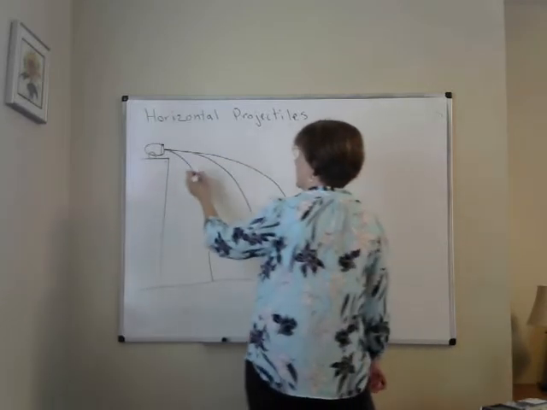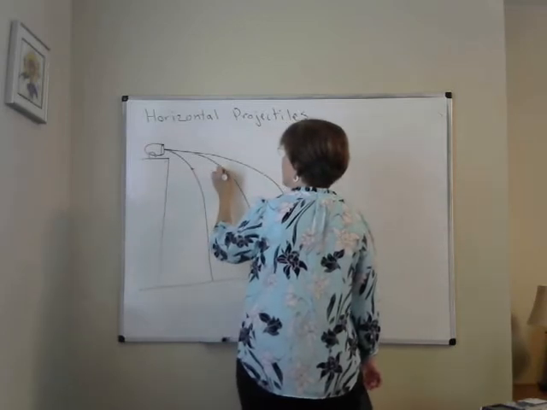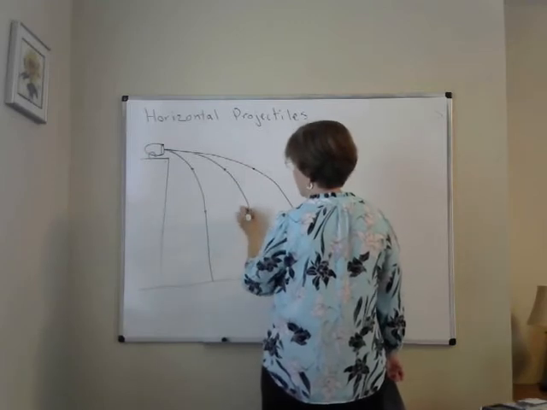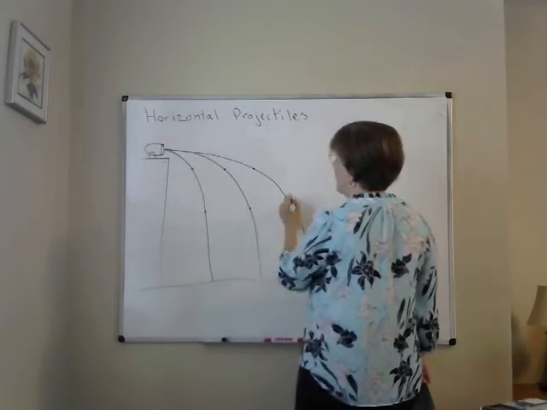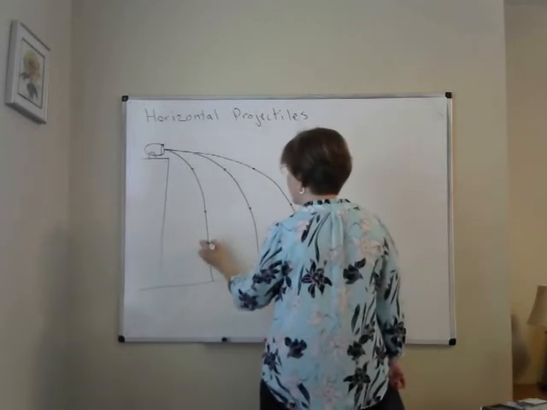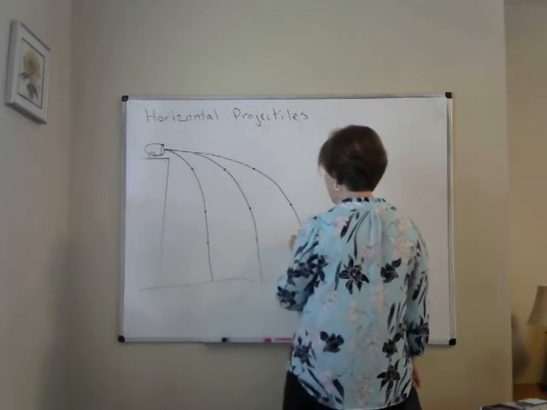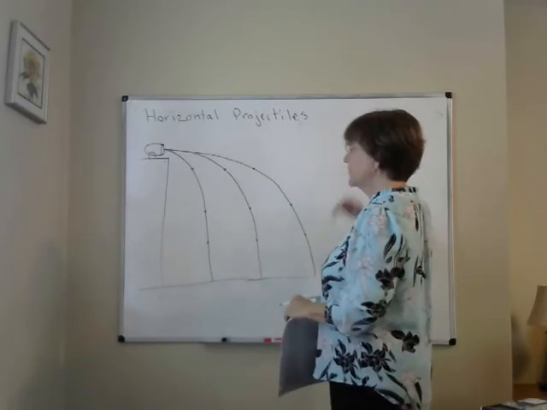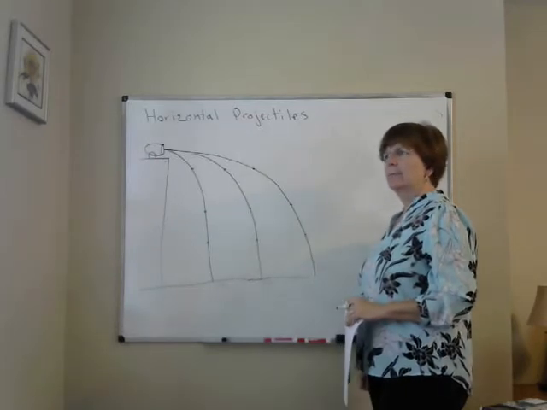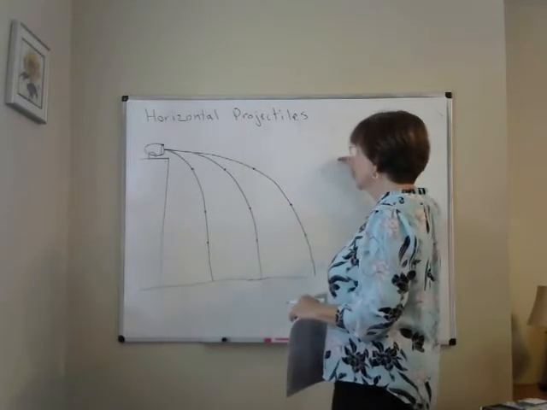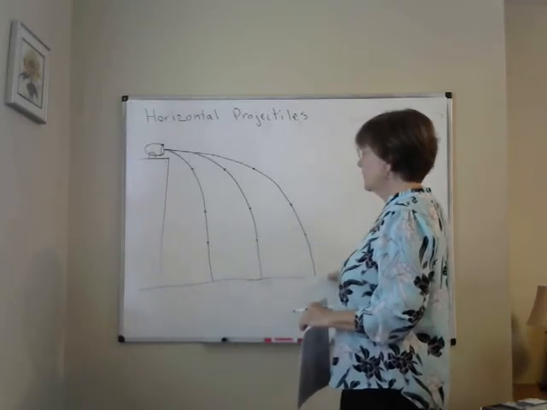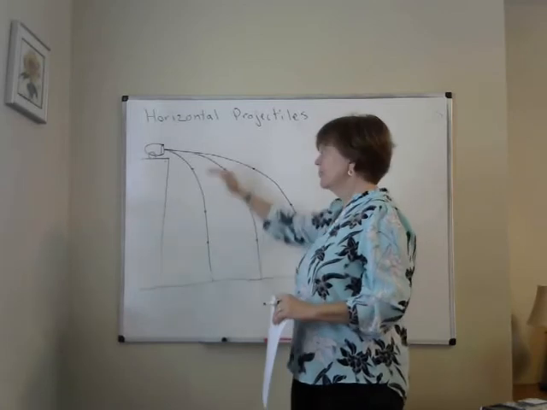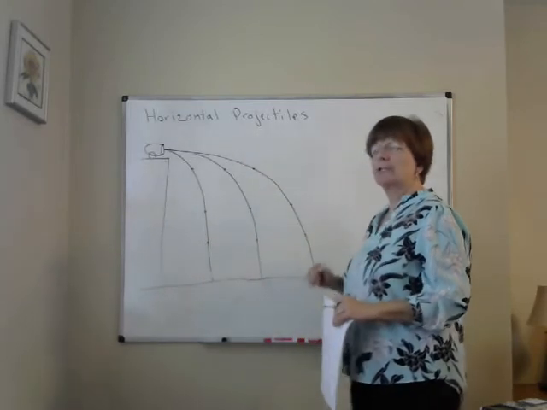But when you look where the cannonball is, vertically, it doesn't change. When it's here, it's here, it's here. They're all falling. That part of the motion is exactly the same. What's different is the faster I shoot it, the farther it's going to travel horizontally. But shooting it faster horizontally doesn't affect how quickly it drops and falls to the ground. If you were to say you shot it here and it took 4 seconds to hit the ground, shooting it faster, it still takes 4 seconds to hit the ground.